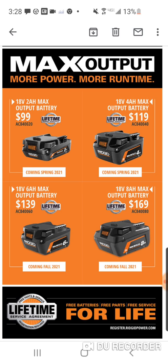I don't know, guys. It's weird because really the 6 and the 8 should almost look exactly the same because you would have 2 rows of 21700s. It looks like in this picture, but again, this picture could just be making the 6 look smaller for the advertisement here. I'm not really sure because I'll be honest with you, the 4 looks bigger than the 6, so not really sure what's going on here. But these are coming in the fall, the 6 and the 8.